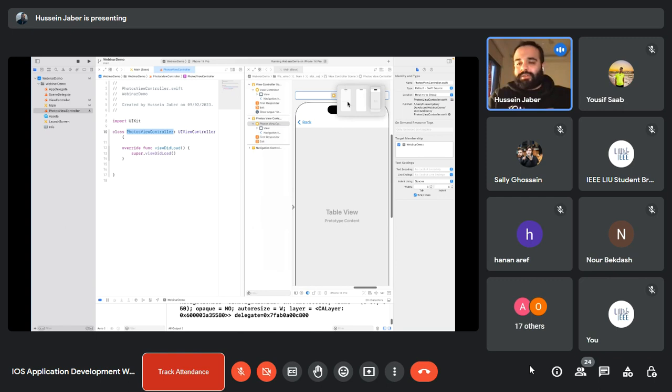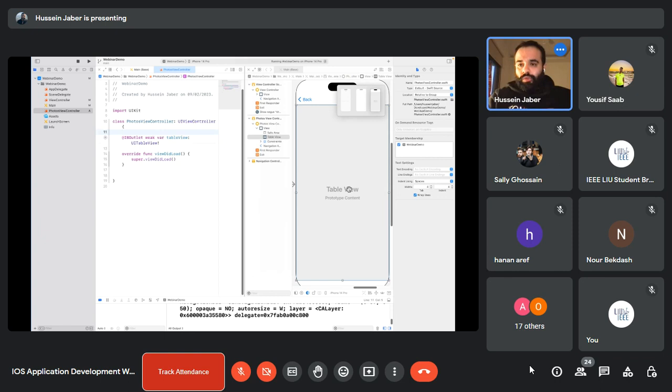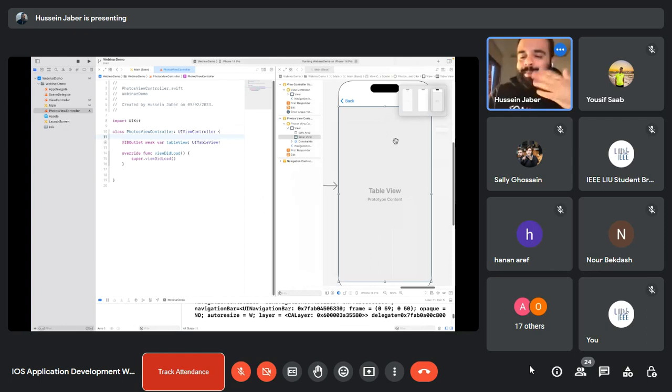Let's have a table view. Okay. This is a table, which is fine, but it's not a cell. The topic is a little advanced. Basically, a table view is reusable. Let's imagine I have a list, I'm a school and I have a list of all the students' names. So I have 1000 students. Imagine if this table actually had 1000 rows, each row holding information about one student. They would all be in memory. And if each student also had a small image, the memory would eventually crash because the device will run out of memory.